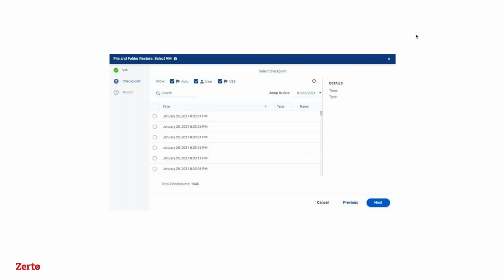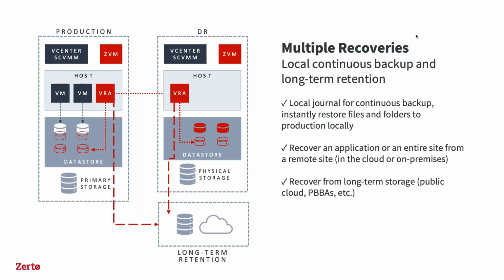And we've talked about having an application-centric approach to recovering from ransomware, or really any recovery scenario. How do we actually do that? Well, one of the things that we're going to cover is the fact that it's not just one specific mechanism to be able to recover from ransomware. The way that we've created our architecture is that, as we've already talked about, you have a local journal for continuous backup. Think of that as a week of being able to restore anything that is deleted, corrupted, or encrypted locally.